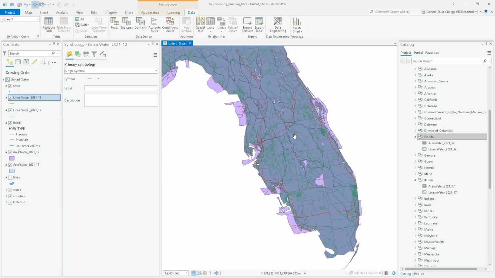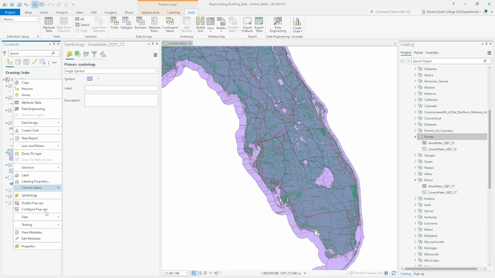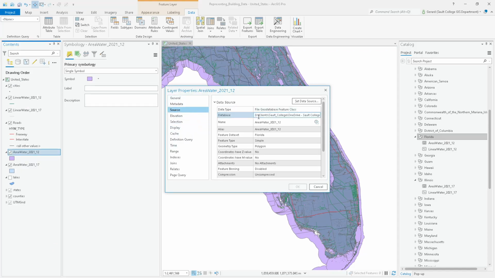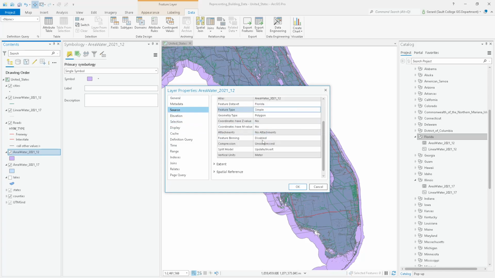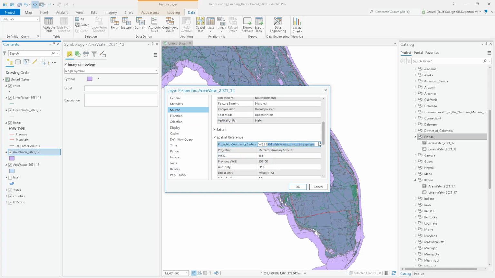Yeah, it's wonderful. But right now, the coordinate system is an issue. There's probably a conflict. What's the coordinate system here? That's what's drawing a little bit slow. What's our source? Spatial reference. Oh, we're in Web Mercator.